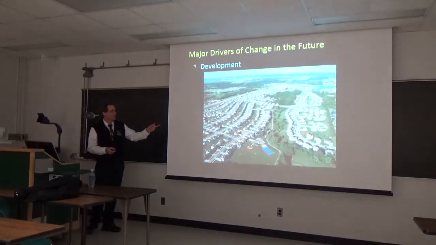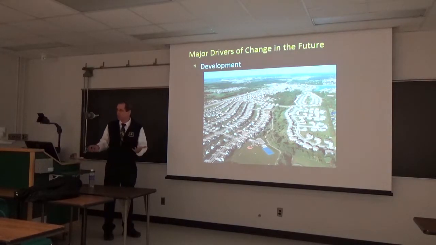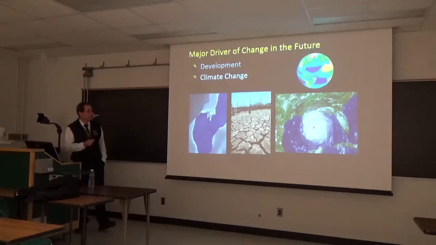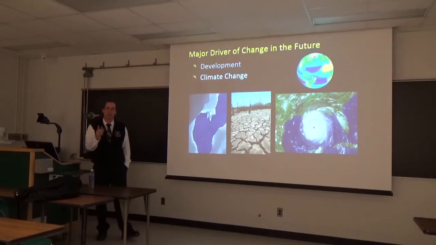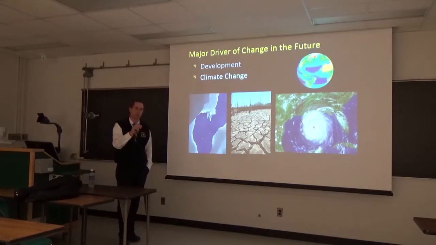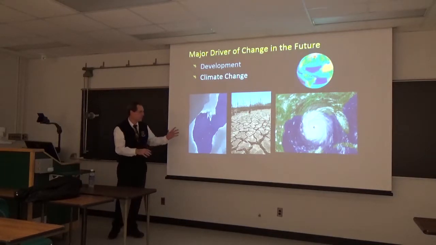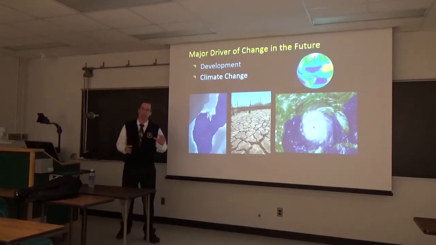So my number 1, which we talked about, is development. It's coming. More and more people, more and more space that we have to put there. Number 2 is climate change, and I agree with you on this. I don't think the big issue is going to be gradual changes in temperatures increasing and changes in precipitation, whether it depends on where you're at. Southeastern or southwestern will probably be drier. Most of these will probably be wetter based on most of the climate projections.